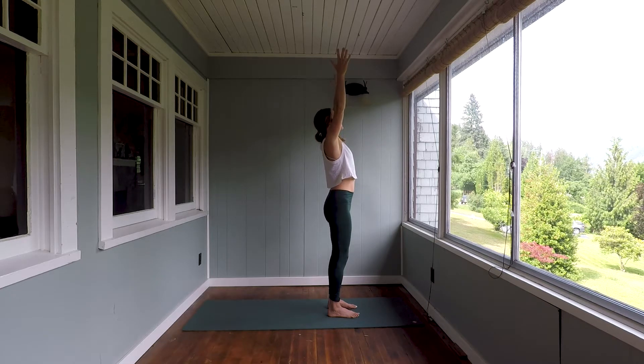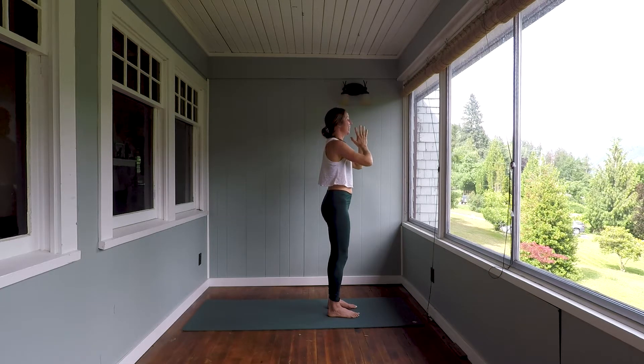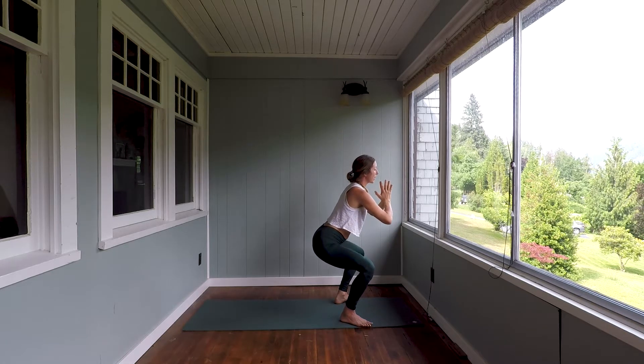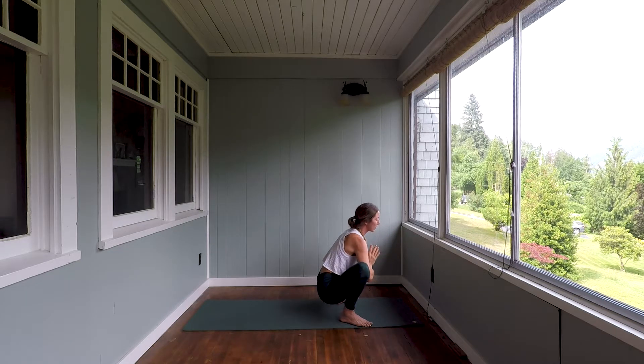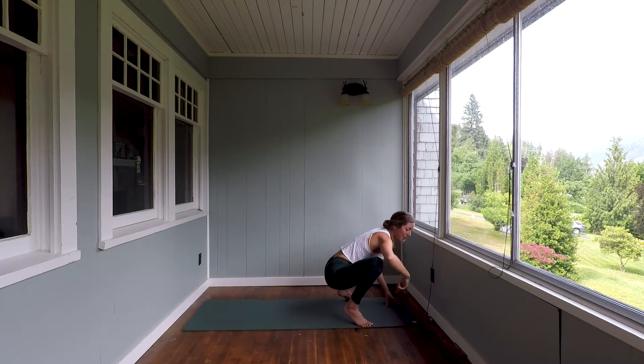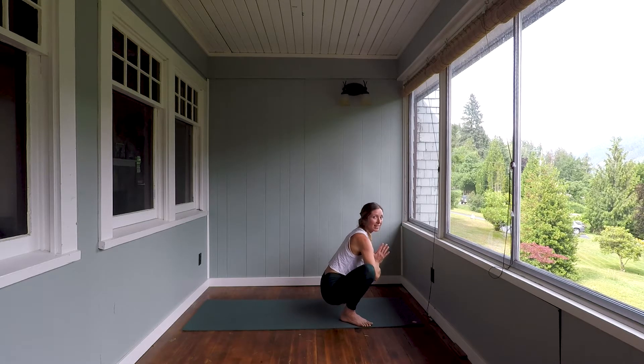Inhale, lift the arms, lift the gaze. Exhale, hands to heart. Take your feet wide, point your toes out, and slowly descend into malasana, keeping the tailbone under as you drop. Place elbows to the inner thighs and simultaneously squeeze the adductors — the inner thighs — toward those arms. Use that bandha, that energy lock, to help you lift the chest, broadening the collarbones and opening the heart. This pose feels so good. If the heels are really lifted, the modification is to roll up a blanket underneath them. Or if you feel like you're about to fall backwards, place a block underneath your sitting bones. Feel free to pause the video and take some modifications to make this practice perfect for you.